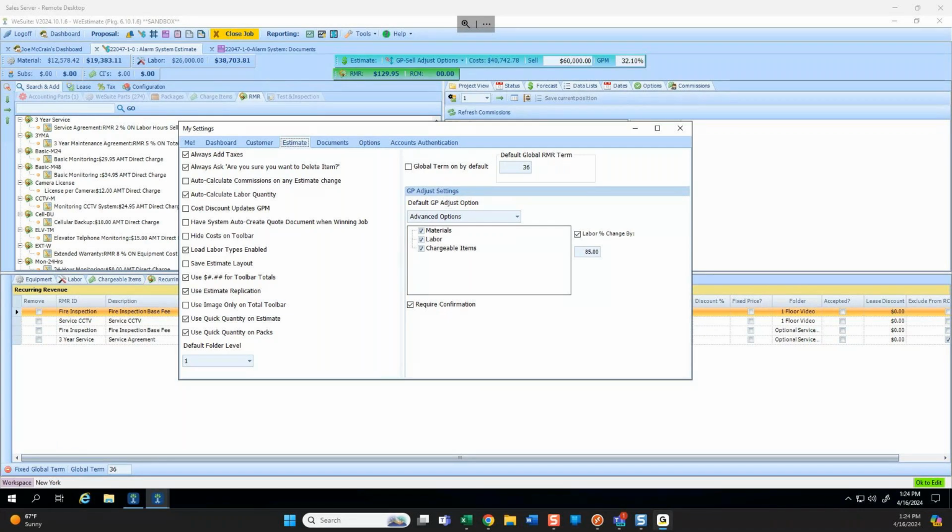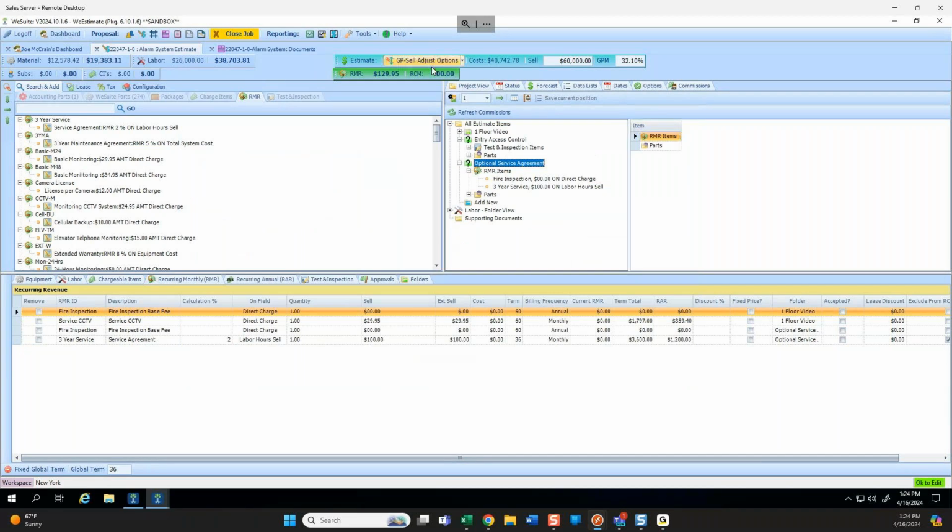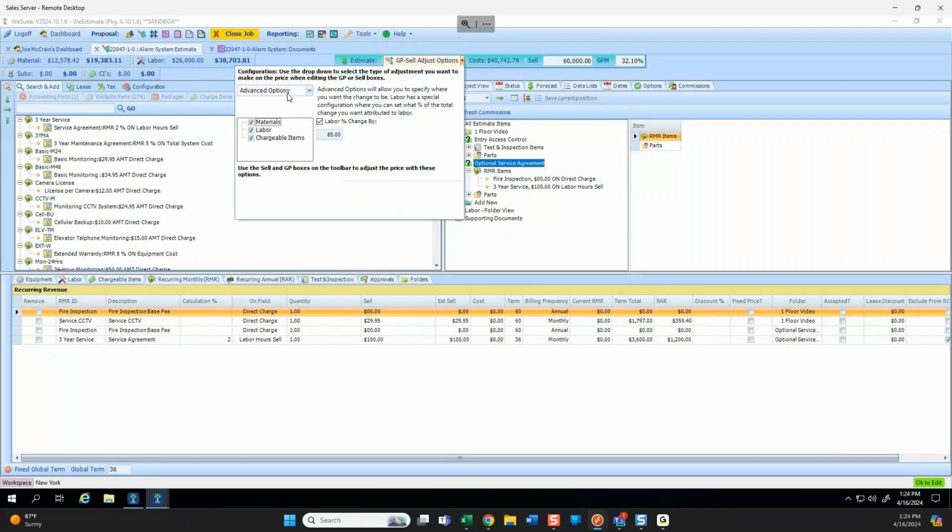So the question really was pertaining to labor adjustment. Wayne wanted to know if we could adjust individual labor categories through that interface, or if we couldn't touch the labor cell or anything along those lines. I guess, Sam, it might be a good idea to go back to the GPM adjust tool and show the different checkboxes. If I said don't touch labor at all, I would use the advanced option and say only drop down my items for material and chargeable items, but you have to say don't do anything to labor, is how you would do that.